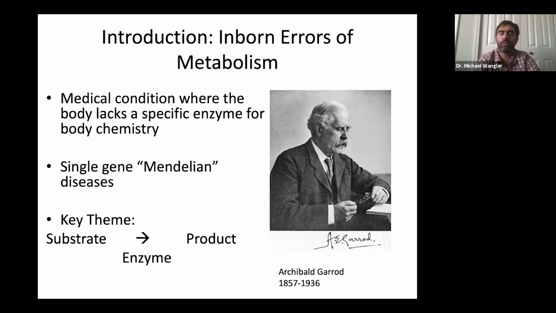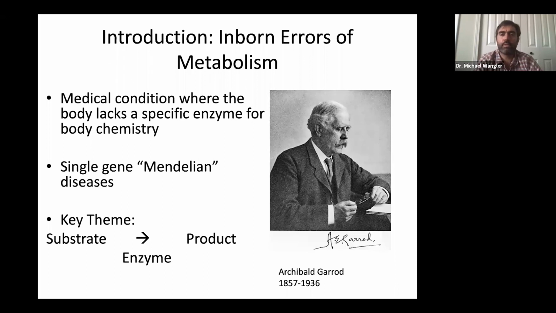So, to introduce peroxisomal disorders, I'd like to introduce inborn errors of metabolism. Archibald Garrod was a physician who was the first to identify what we call Mendelian genetic diseases, so single gene disorders in human beings. And when we say single gene, what we mean is that having a mutation just in that gene determines entirely the trait and the risk of the person having disease, as opposed to things like high blood pressure, where we think there's a lot of genetics, but it may be many genes that are adding up to a person having that medical condition.